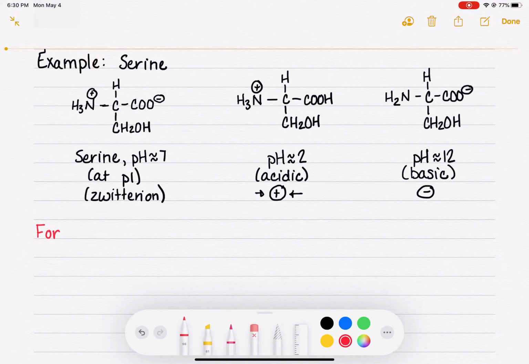So what are we going to do if we're dealing with an amino acid that is not nonpolar or that is not polar neutral? Like, what if we're dealing with an acidic amino acid and we're putting it into a weird pH environment? How will the pH affect that amino acid?